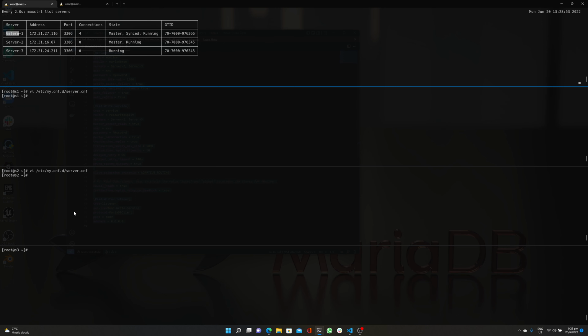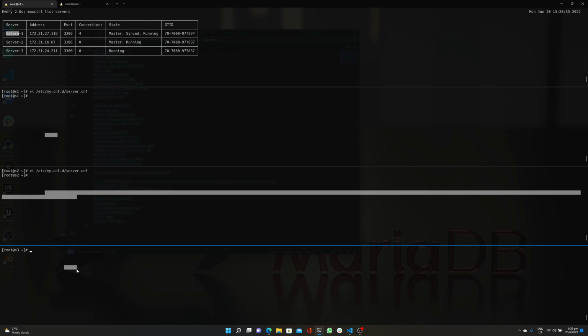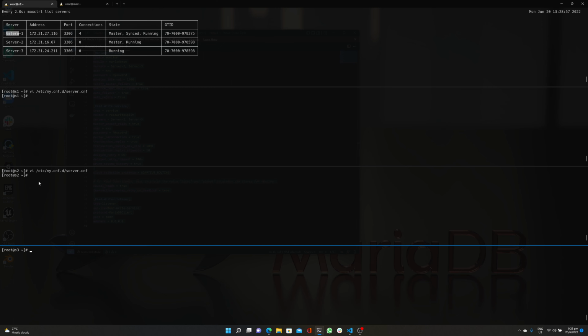But natively, these three servers are still a 3-node Galera cluster, right? We haven't changed anything in the backend. This is only the visual representation of these servers. So that is why we can clearly see that they are still replicating and they are still in a sequence, right? In sync, proper sync.